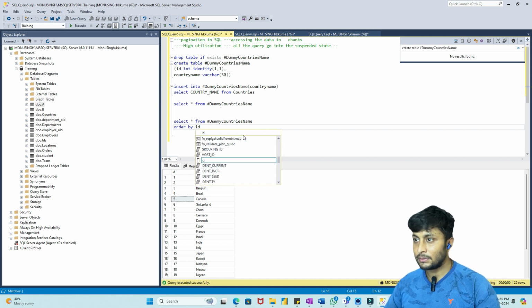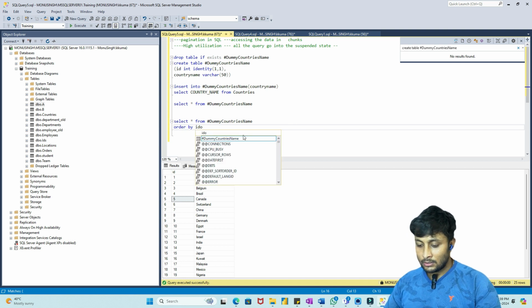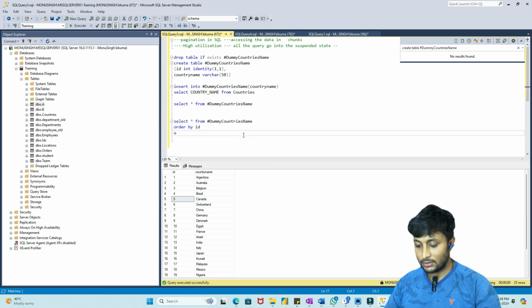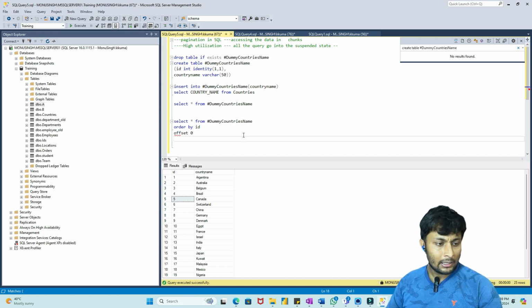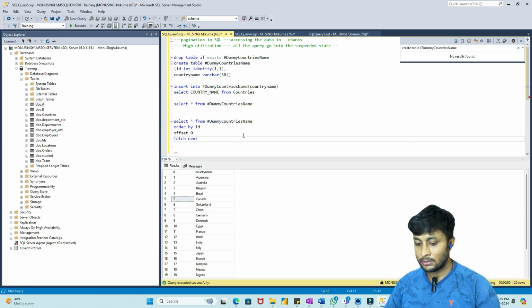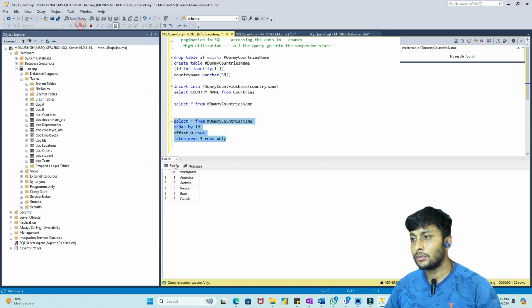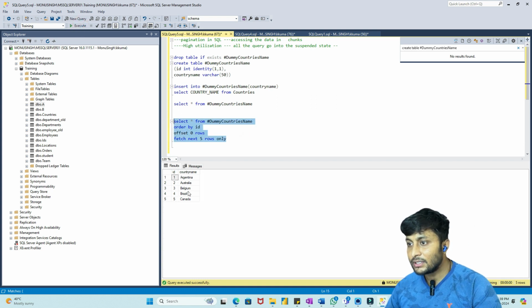Offset is basically what records I need to leave out. Offset 0 and fetch next 5. If I run it, you can see that it is only fetching 5 records.